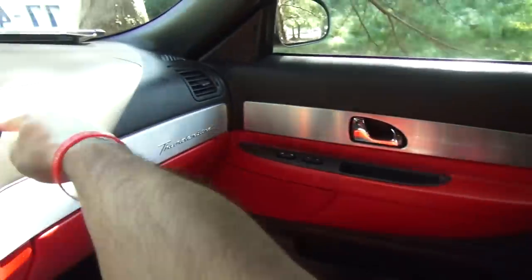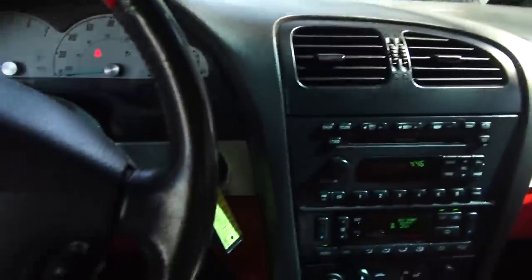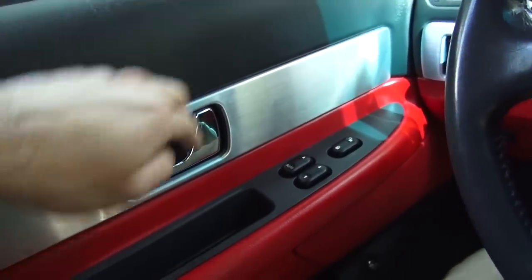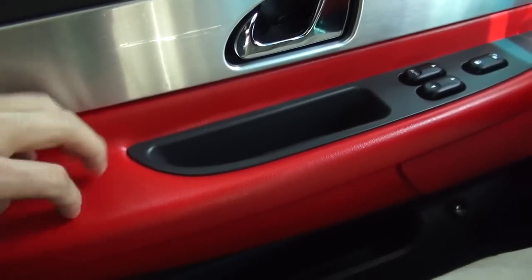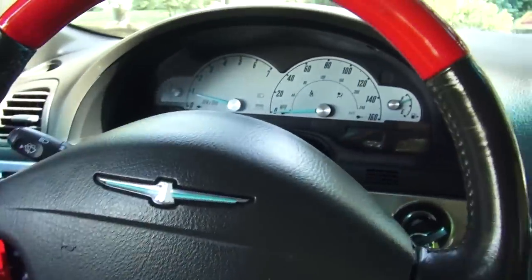The aluminum trim looks fantastic, though it does have a couple of dents — but that's how you know it's real trim. The rest of the dashboard is soft-touch. You can see this is an older design from the airbag cover. The steering wheel is essentially right off the LS, with red painted plastic pieces on the shifter and parts of the steering wheel. The door panel is soft-touch plastic with a chrome-plated door handle and leather stitching on the armrest. Down below is all hard plastic, but the rest of the interior is pretty nice.